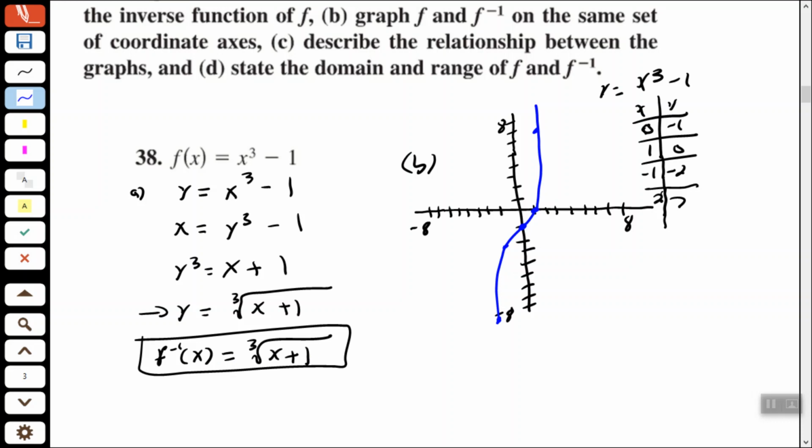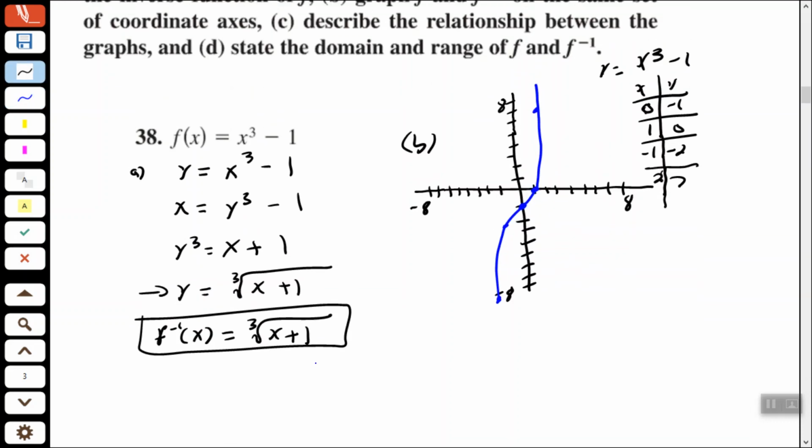So you would make a table for your inverse function, and you can calculate it just to make sure. Let's try one of these for the inverse function, but remember, if it's an inverse, then we should just be able to switch the first and second coordinate, or the x and y coordinates, from the original function. So f inverse of x, well, we'll just leave it in terms of y. y equals the cube root of x plus 1.